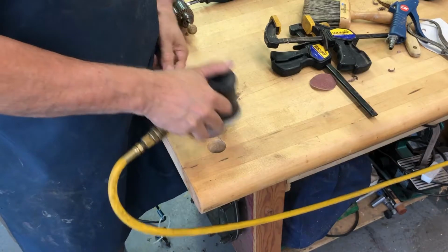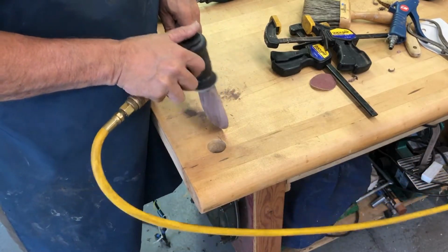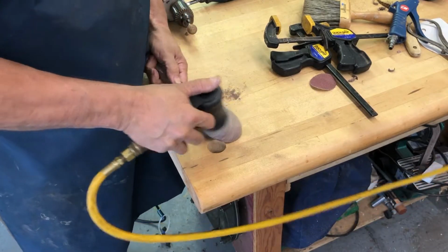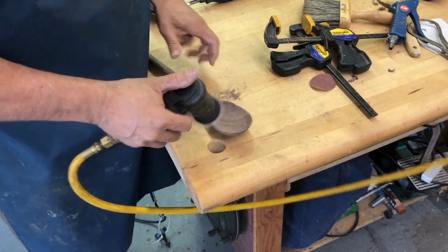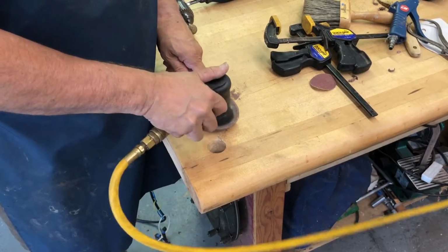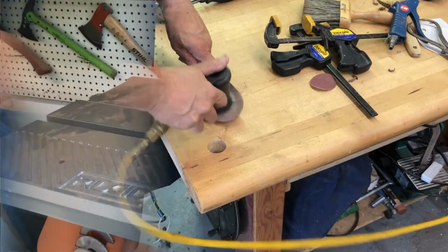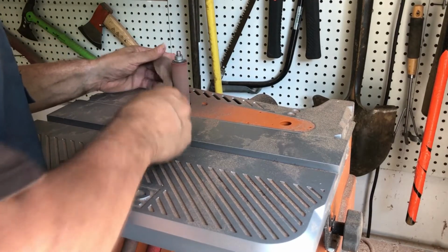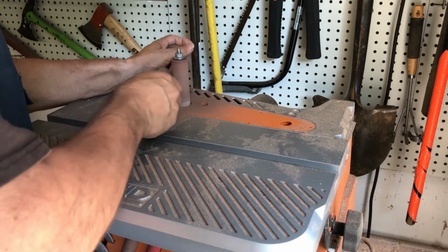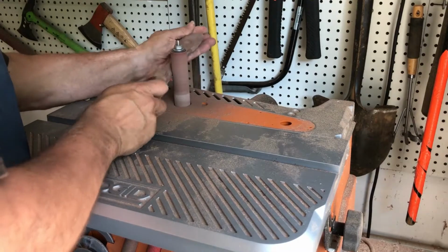Here I'm using my little pneumatic 2-inch sander, and this is coming down to the final shaping, final sanding. You'll thank me for not including the sound on this because this is a very high-pitched machine. It works great though. I primarily bought that for using in my bowl turning, but it works great on other items also. Here I'm doing a little bit more shaping with my oscillating spindle sander.